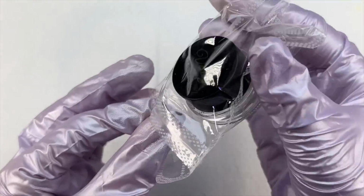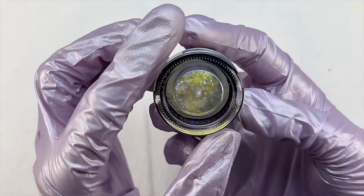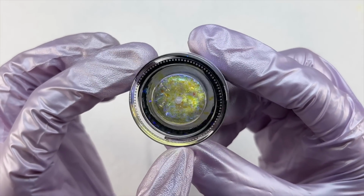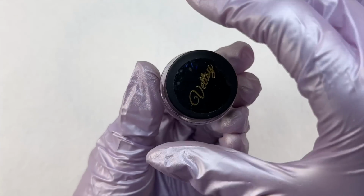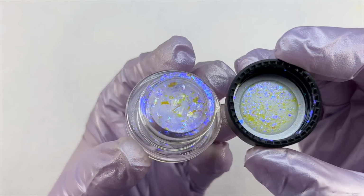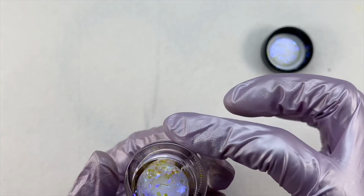The next item here is just a little container, and I don't really know what to call these other than a very pretty iridescent flake. I would call these like a flake or possibly like a flaky glitter. These are very beautiful. I love the reflect to these. They would look super pretty in an acrylic powder.